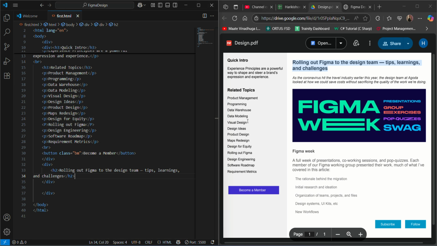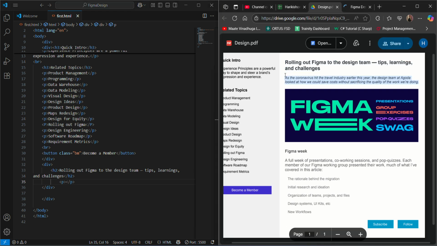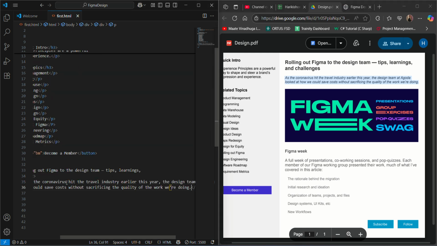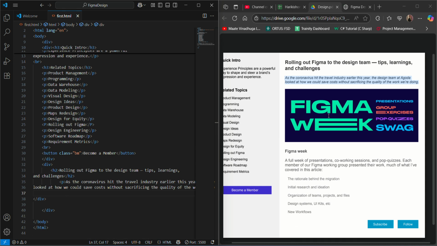After this heading tag, we need to give a paragraph tag to give this content. Let's copy paste. Then we need to provide this image.